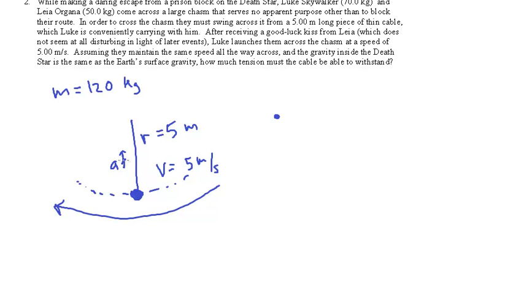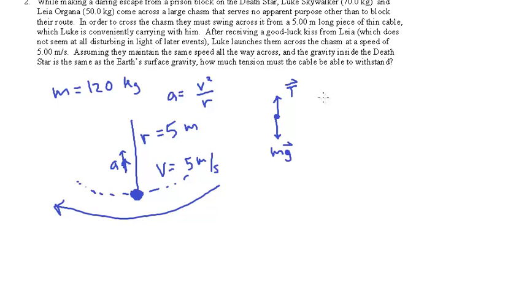So, free body diagram of the cable. First of all, how are Luke and Leia accelerating? Well, they're going to accelerate towards the center of the circle they're making, right? So they've got to be accelerating upwards. And their acceleration has to be centripetal acceleration for the circle they're making, which means it's got to be v squared over r. So what they have is tension in the cable, and they have mg.